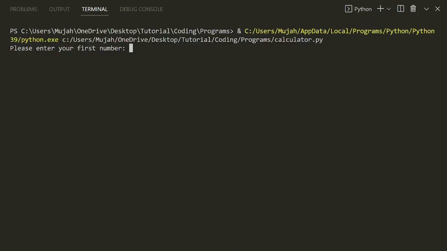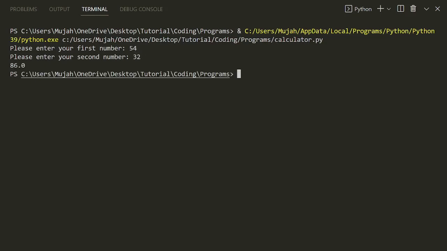The last exercise that you should complete is going back to our calculator that we made at the beginning, and what we're going to do is try and make it so that the user actually inputs the numbers themselves. So this is what the program should look like once it's completely complete. It should ask, please enter your first number, and then you would enter 54 and another number 32. And as you can see, it just adds the numbers, but it asks the user to enter the numbers themselves. So have a go at coding this and pause the video at this point. And once you've completed your program, make sure to come back and check out the solution.